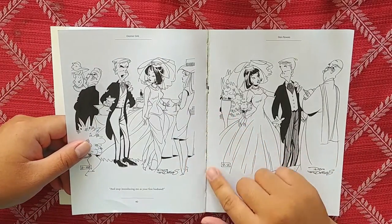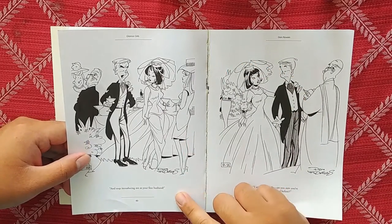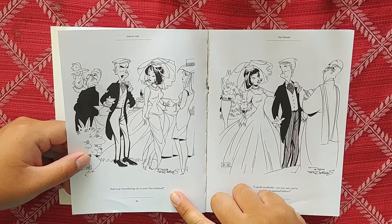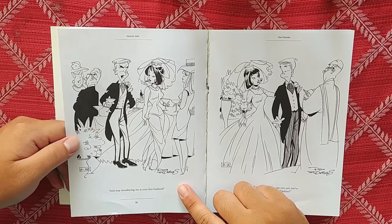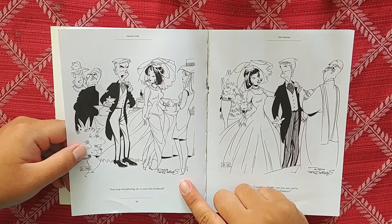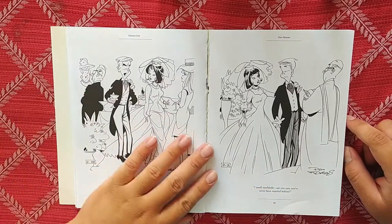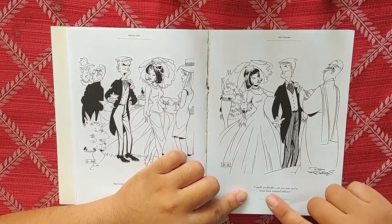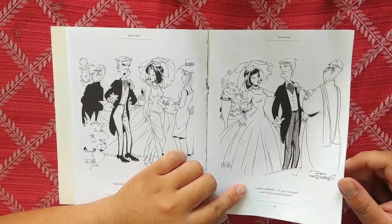Let's see. You can see the splitting of the binding right there. And stop introducing me as your first husband. Damn, dude. Yeah, okay, that's a little, that's in bad taste, man. Oh yeah, he's my first husband, like, implying that there will be more. Let's see. I smell mothballs. Are you sure you've never been married before? Damn.